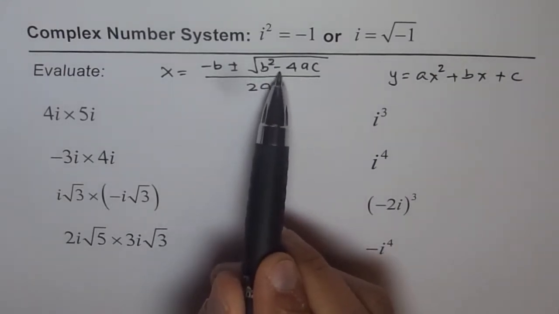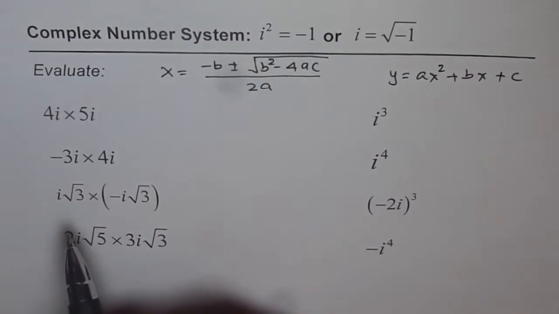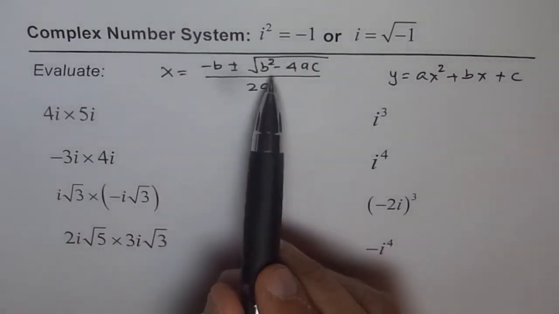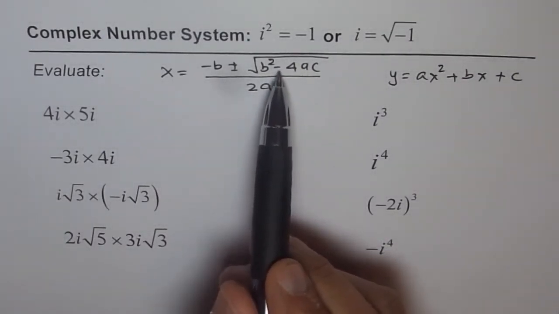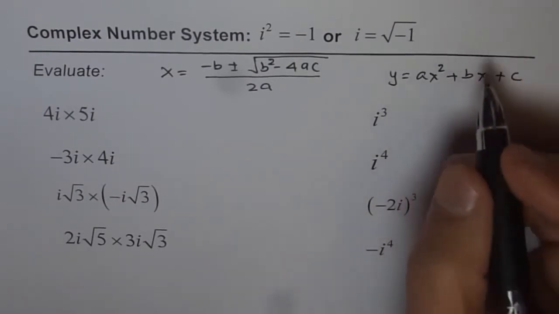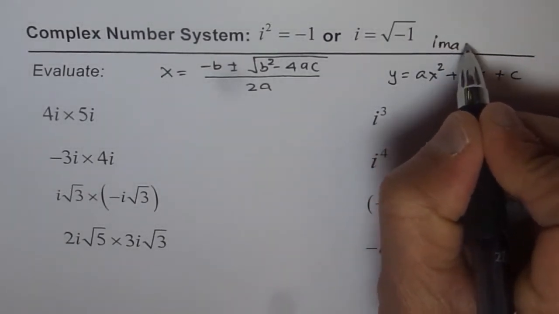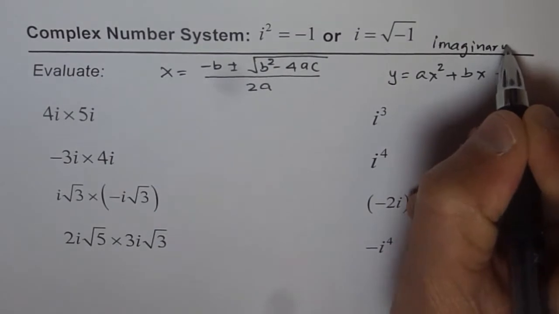Now if b squared minus 4ac is negative, then the square root of a negative number is not a real number. It is a complex number, right? You get a minus within the square root. So if we are doing it in the domain of real numbers, we say the roots do not exist. But if we are doing it in the domain of complex numbers, then roots do exist, but they are complex, so they are not real. They are a set of numbers which we call imaginary numbers, right?